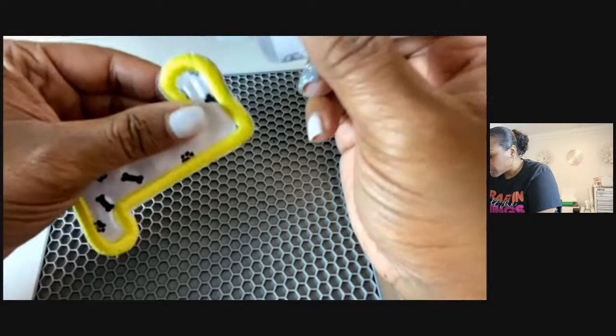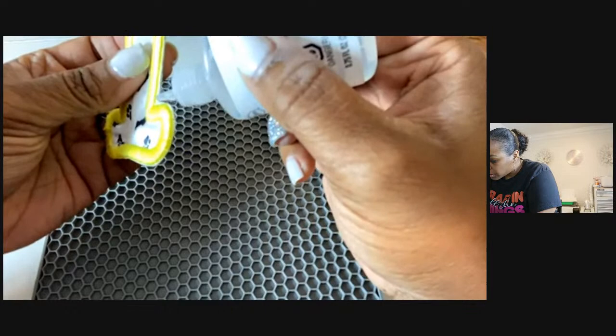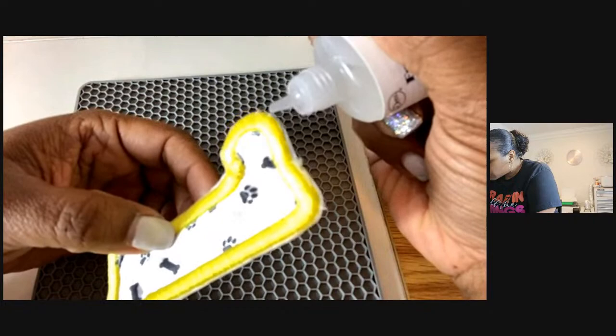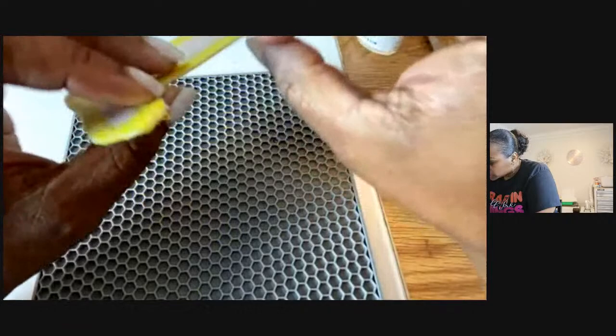That's just right there. I think right here too. But that should be it. There's no more really exposed. It was just like right there exposed. You're right there. But the rest should be fine.